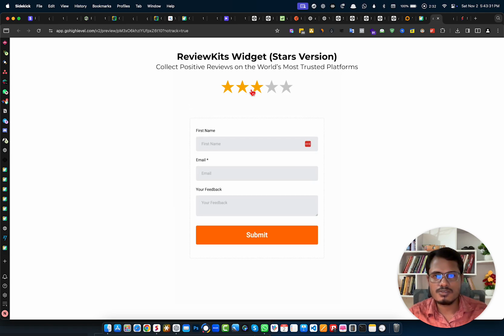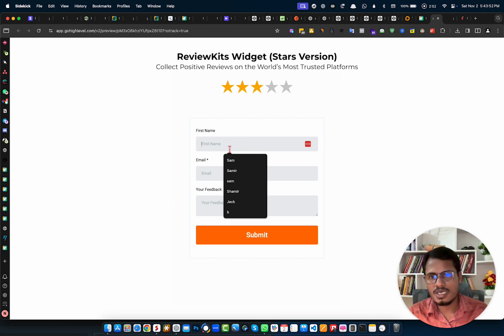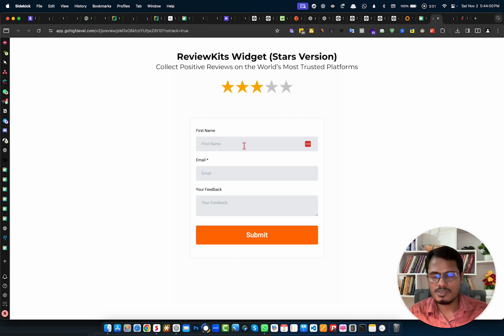But in case they want to give you a negative review or they're not satisfied, when they click 1-star, 2-star, or 3-star, it will open the opt-in form, the feedback form. We created this form in GoHighLevel, and the best part is you can integrate any other platform. For example, if you're using any other page builder which gives you an iframe for the form, you can just integrate that form. It can be your MailChimp, your GetResponse, or any other autoresponder provider or form builder. You can use it as a feedback form here. So this is how the stars version works.